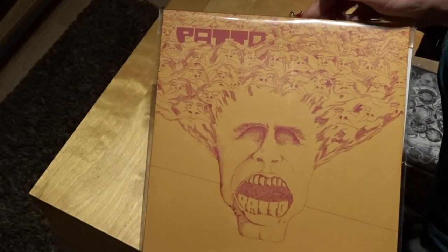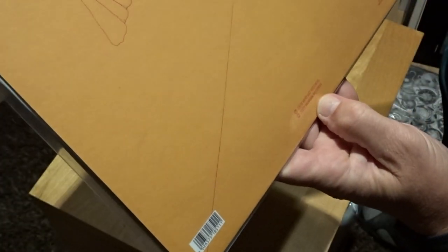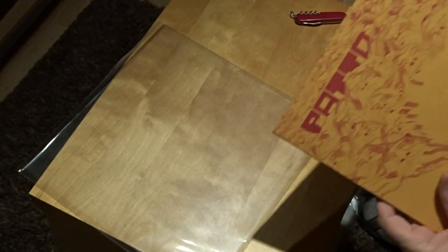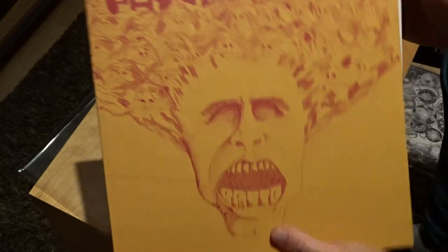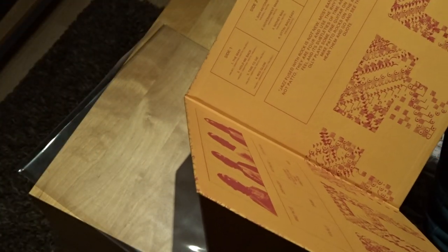The next one I bought is Pato. I went to the Akarma stand and they have very nice reissues. You see here the original album from 1970 — this is a new release from 2002. They had a lot of reissues and I was in doubt whether to buy Porcupine Tree or eight or nine of these releases. I thought well, I have to have the Porcupine Tree, and the others I don't need — but that's not how collectors properly think. Very nice cover. I don't know any of the players, just my gut feeling about this one.